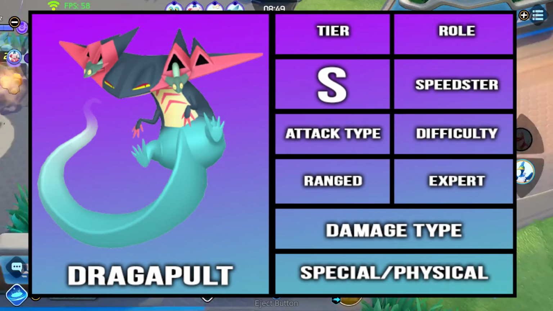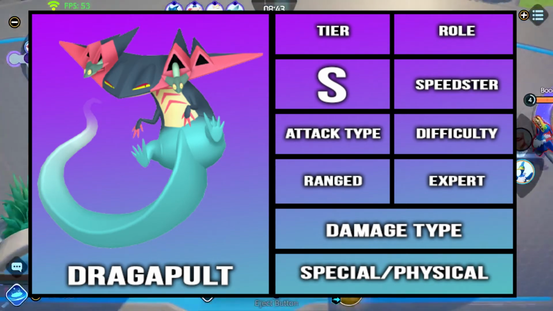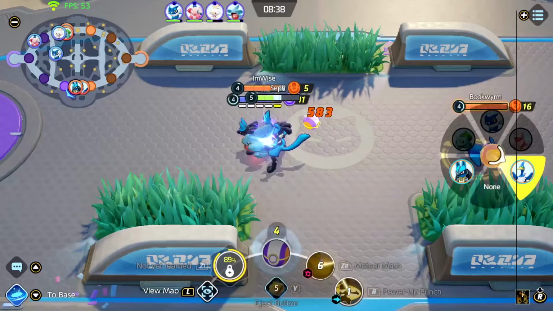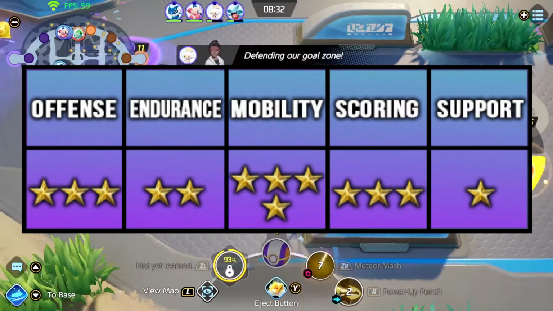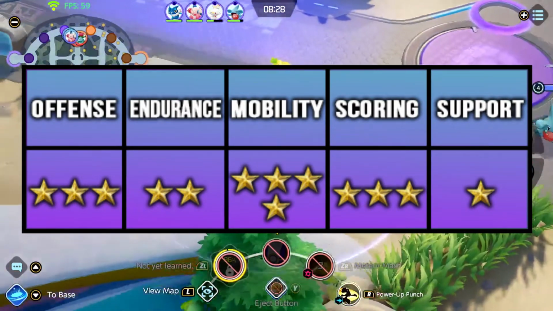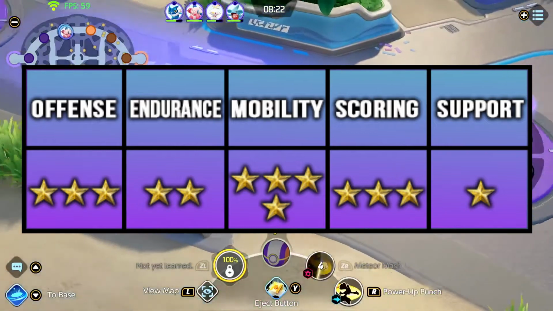It could either be a physical or a special attacker, because in the Pokemon games, Dragapult's attack is, I think, 120 and special attack is 100, so it could be either one. Dragapult's stats would be pretty even across the board, but I think it would be more offensive. So for offense, it would be 3 stars, endurance 2 stars, mobility 4 stars, scoring 3 stars, and support 1 star. I think this is a pretty good spread for Dragapult. It can get around the map really quickly and can kill your whole team.